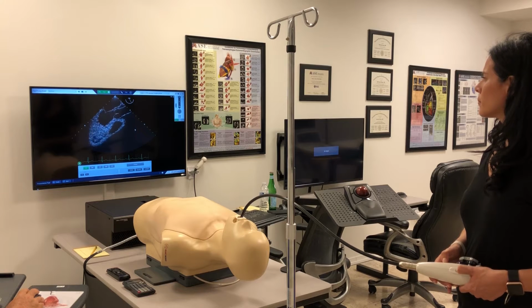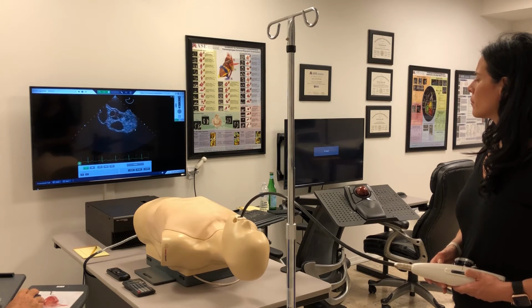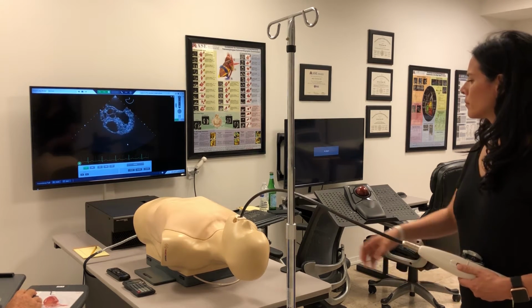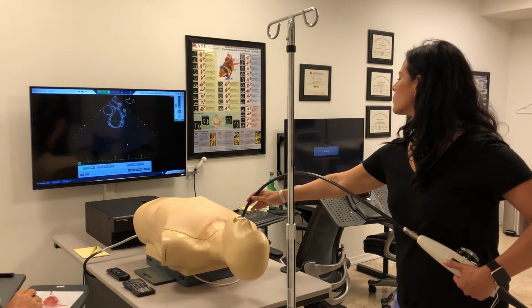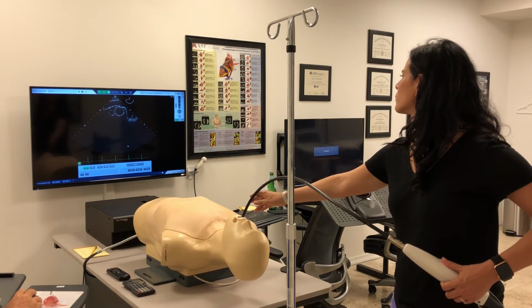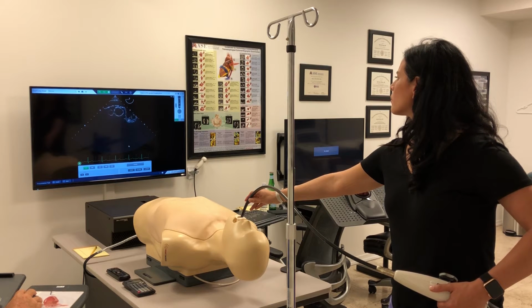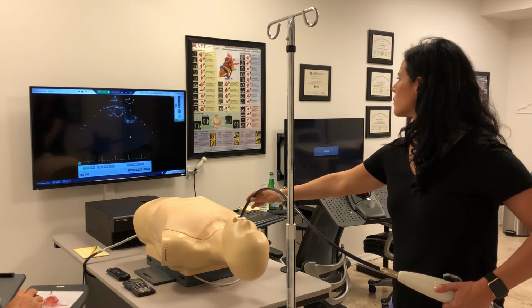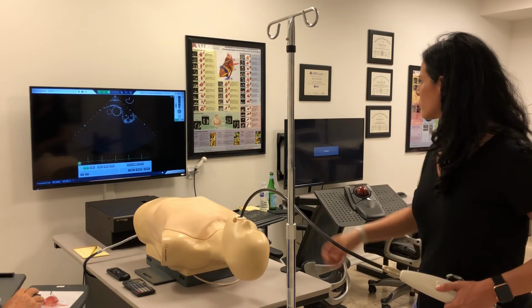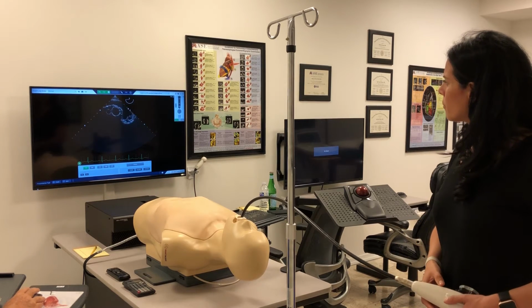The next view is going to be a trip up the ascending aorta. So let's return to 0 degrees of omniplane. And simply withdraw the probe until we see the perfect triad of ascending aorta in short axis, main pulmonary artery, and superior vena cava. So you want to rotate the probe so you see all three clearly. There we go. Maybe even a little bit more rotation just to see this part of the main pulmonary artery right here. There we go.